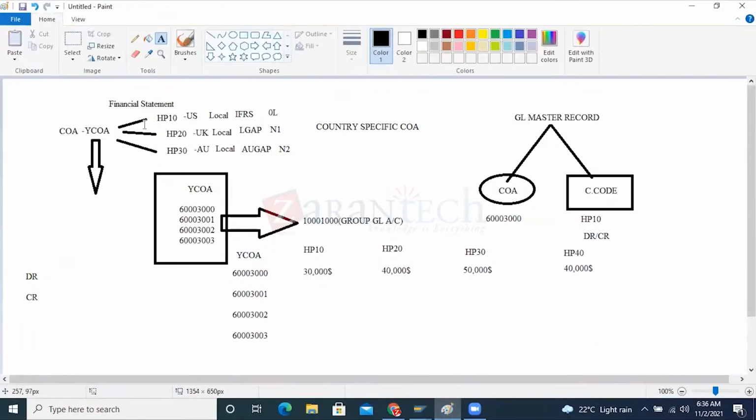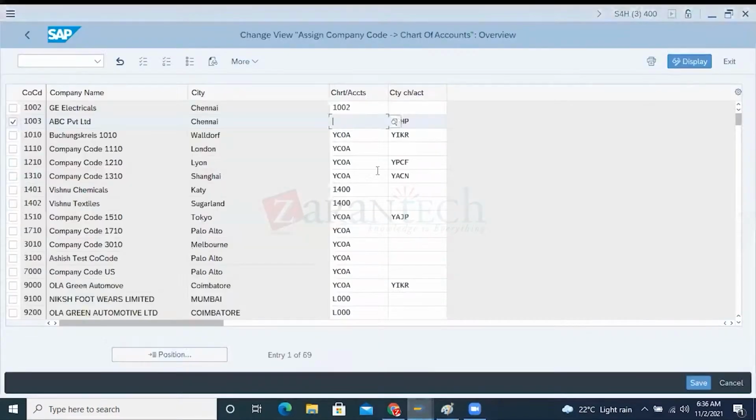Can I have a different financial statement for each and every company code? That is for the localization at the country specific level. I want one more chart of account. You have given one global P&L account and balance sheet. That is very good. But my requirement is I want 3 different financial statements for US, UK, and Australia. Then what you have to do? Then you have to create a country specific chart of account and assign the country specific chart of account to the same company code where your operational chart of accounts are assigned. So this is exactly the logic.